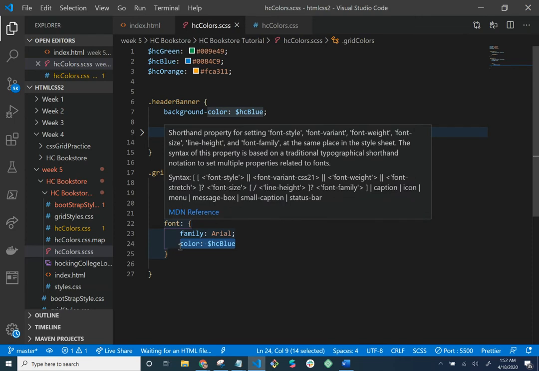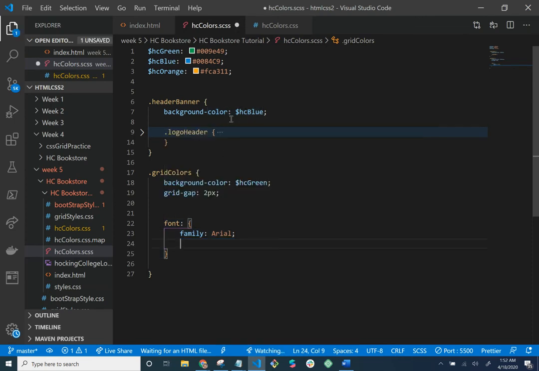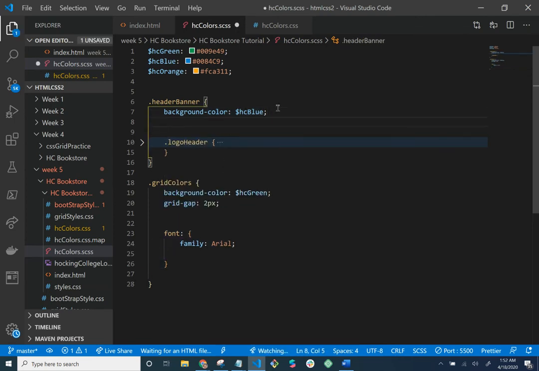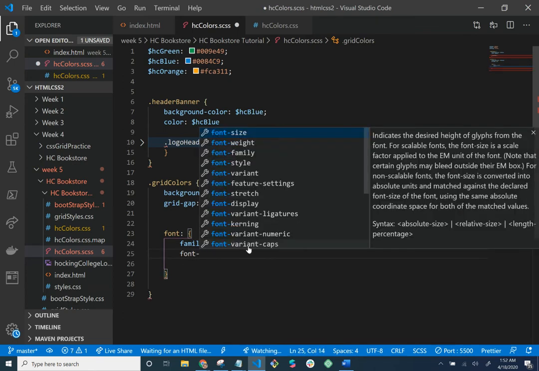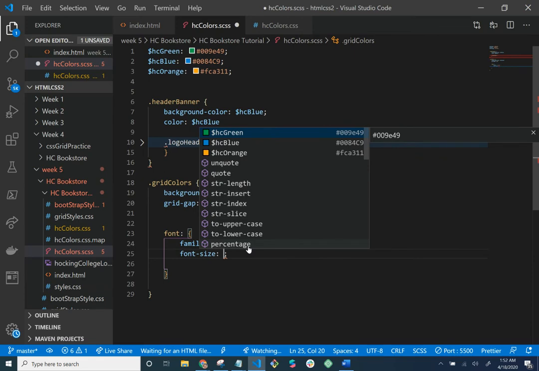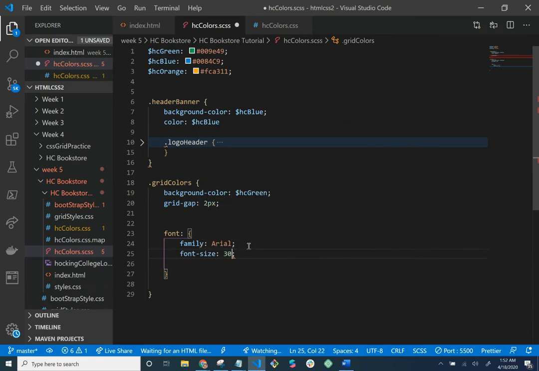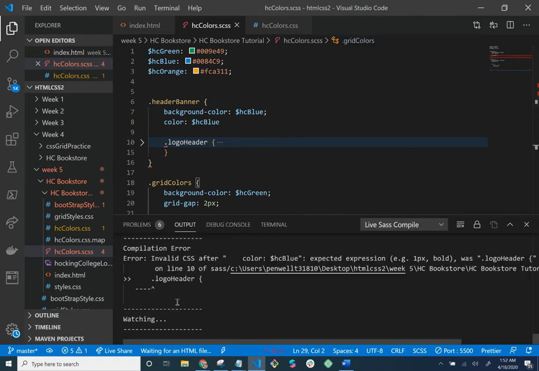So what I'm going to do is take it from here and put it in here, because here it was calling upon the using font. So font is fine, like font family. Font size, I can do, I don't know, 30 pixels, and then take out the word font because it's already up here. And then when I save it, it tells me it's watching.